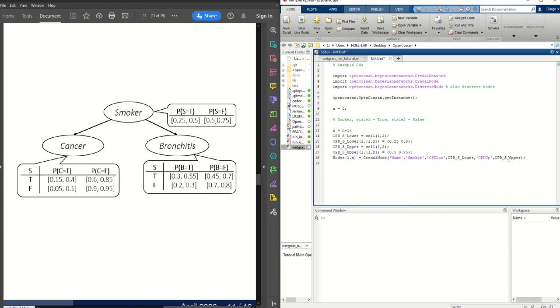Okay, and this is a root node, so we don't need to specify the parents.